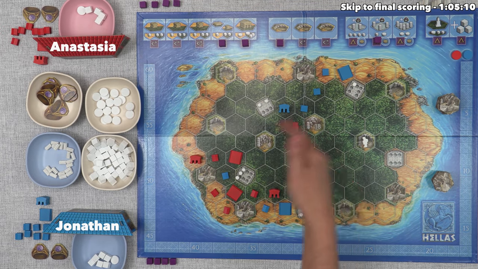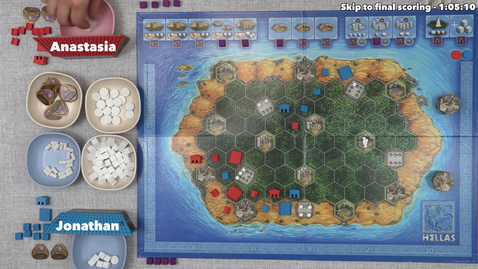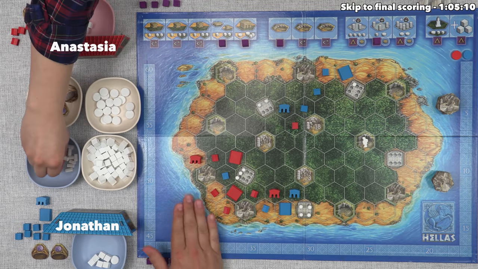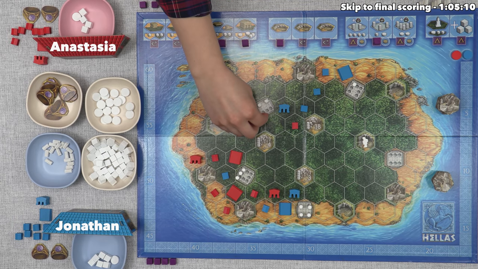I love how we have these 3 amazing quarries right in the middle. Yeah, and no one's really around them. It's true, right? So we've equalized things a lot. You've been getting more marble than me, but now, in this moment, we're equal, but that will shift drastically soon, I'm sure.